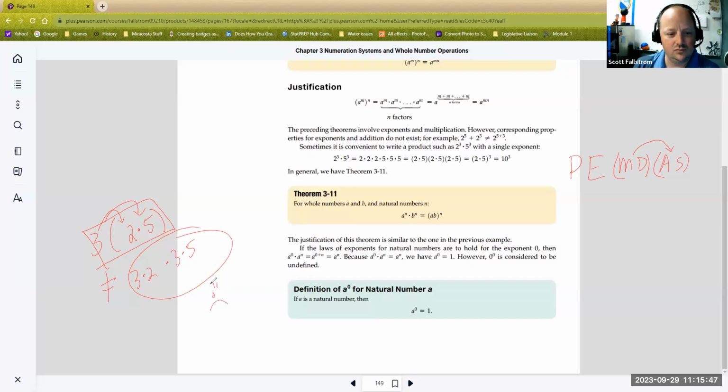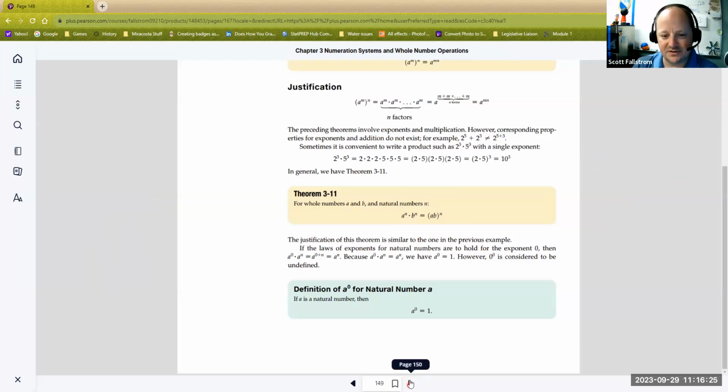Sad face teacher. Sad. Okay, now the reason I bring it up is theorem 3.11 illustrates that you actually can take exponents and distribute them across multiplication and division. You cannot distribute exponents across addition and subtraction. That's one more step down. So you can distribute kind of across one step down when it comes to exponents and multiplication and division. Okay, parentheses are a grouping term. They're not an operator. So this is kind of where it ends. But this might be helpful for you if you've had questions in the past about why you can do it sometimes and cannot do it other times.